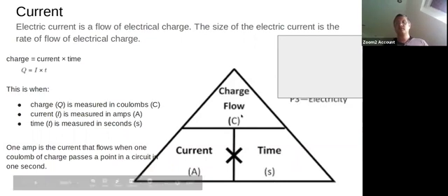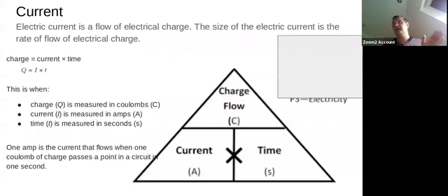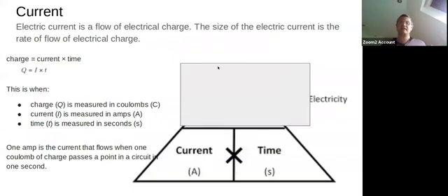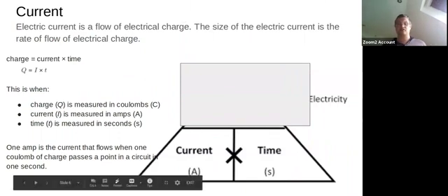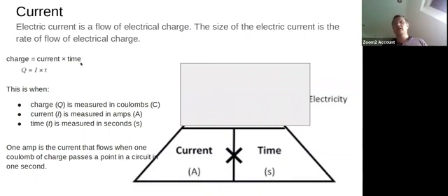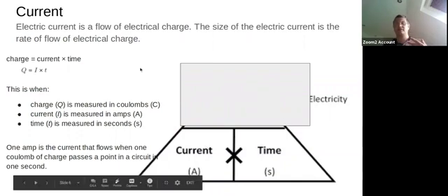So the way these work is you cover up the thing you want to find out. So let's imagine I've got a calculation question and it's asking me to calculate how much charge has flowed, and it's given me a current and a time. What I do is I cover up the thing I want to find out, and what I'm left with in the rest of the triangle is the equation I want to use. Now here, I've already got it. Charge is current times time, and that's exactly what's come out of here. By covering up charge, I get current times time.